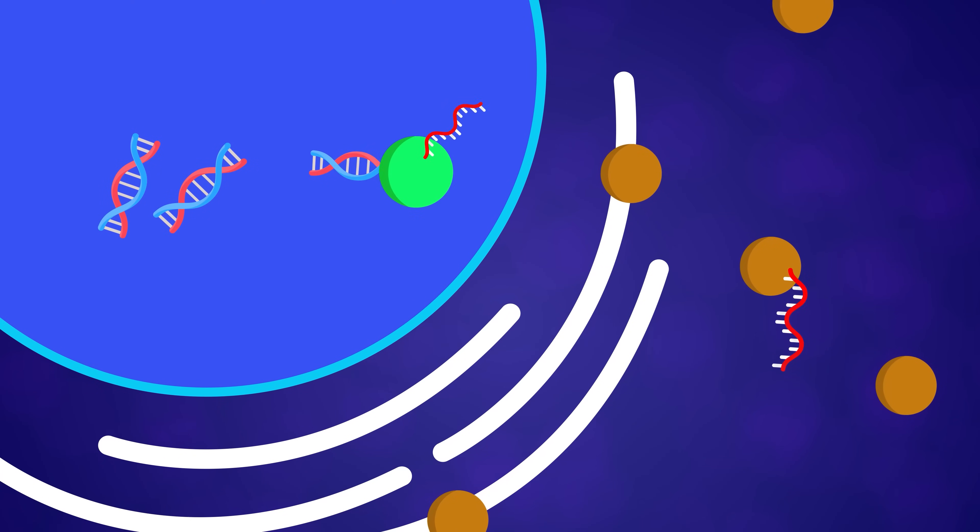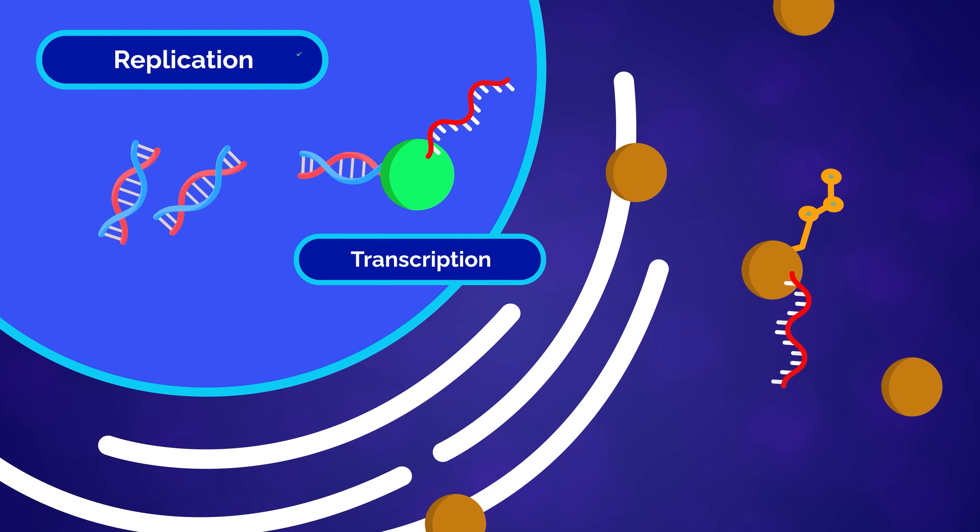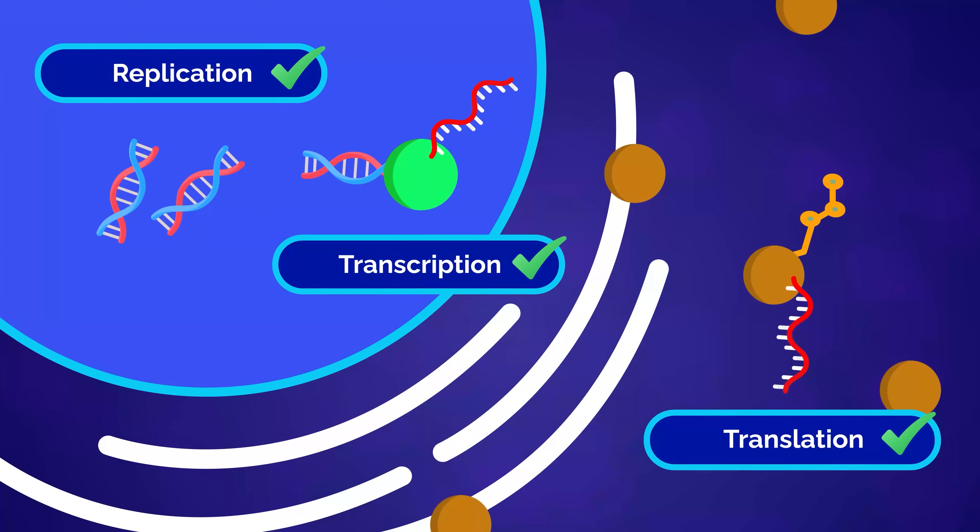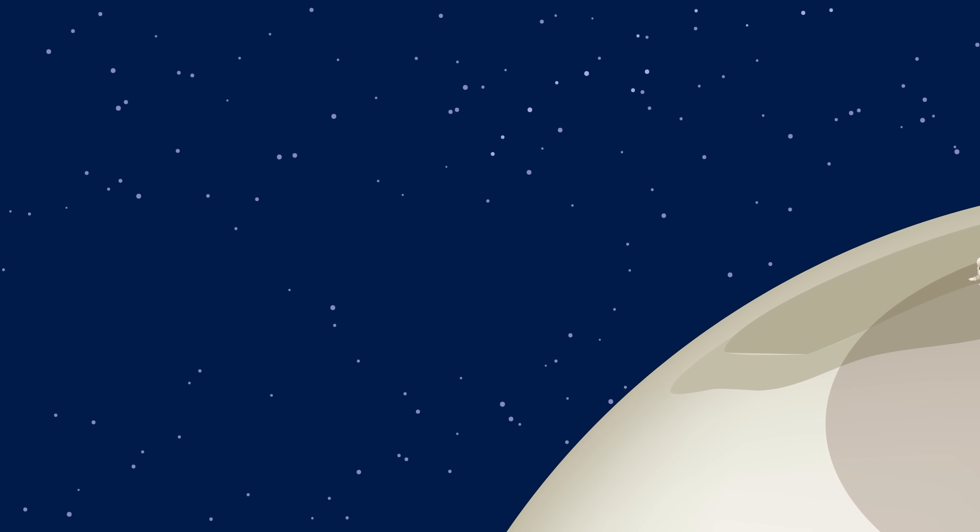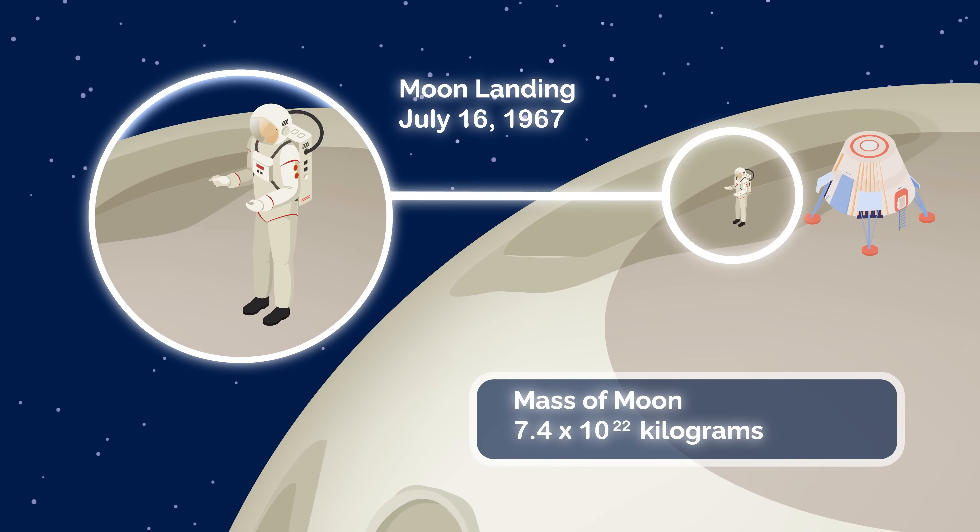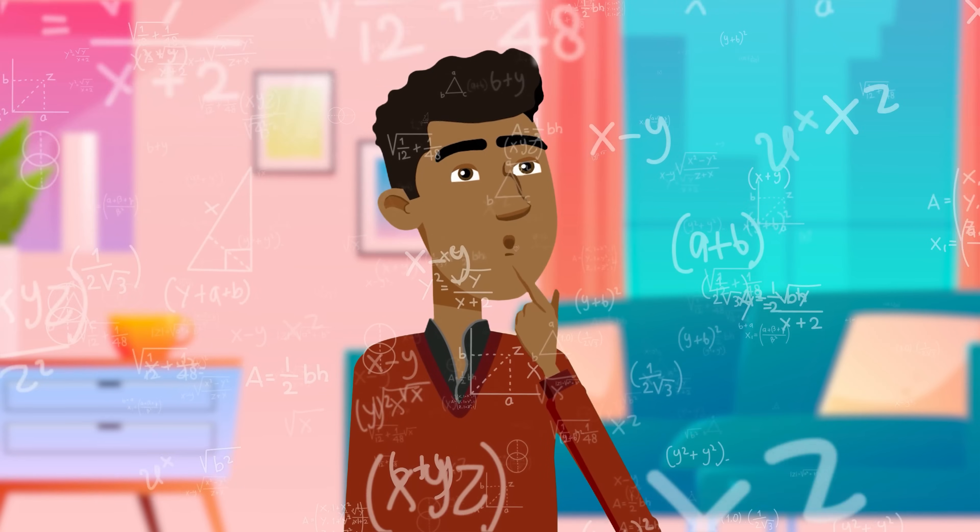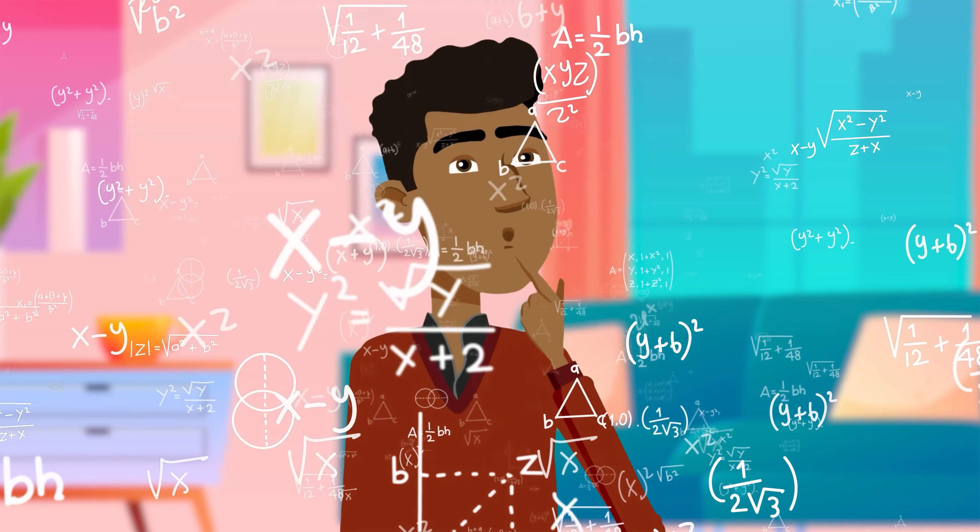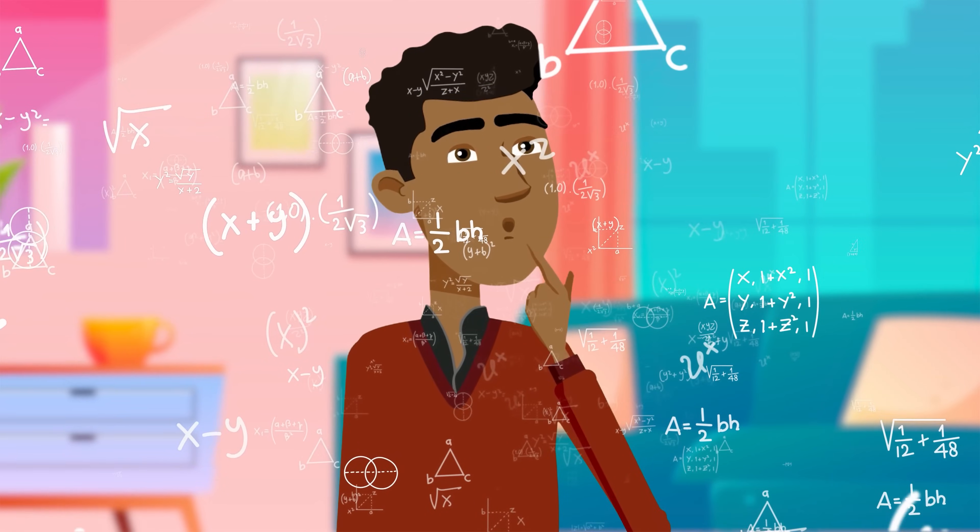It's essential to master core concepts before memorizing the details. If you seek understanding, memorization usually follows, apart from facts that have no specific reason behind them, such as an arbitrary date in history or the mass of an object. You won't understand the value of those numbers, so in these cases, you will simply need to commit the facts to memory.